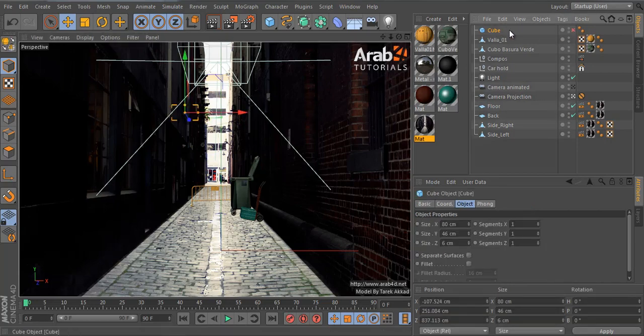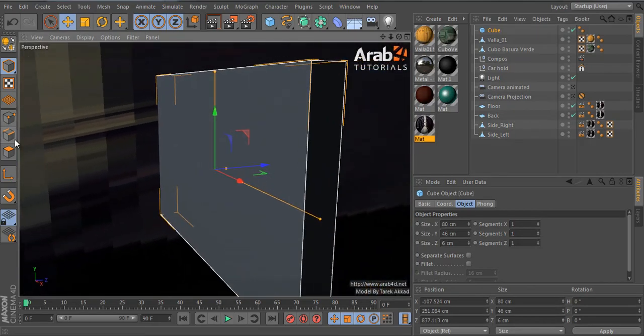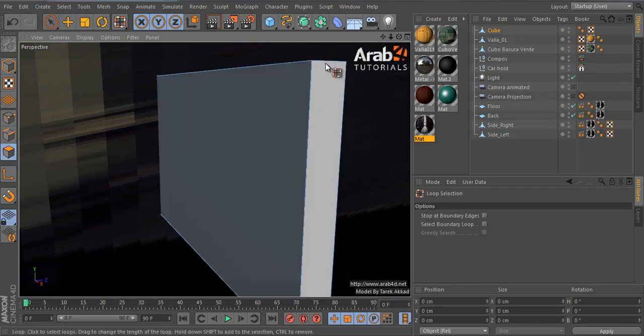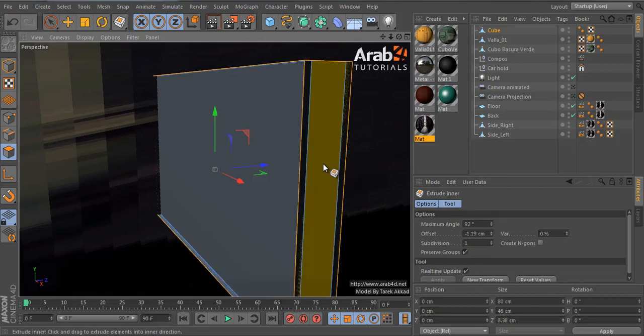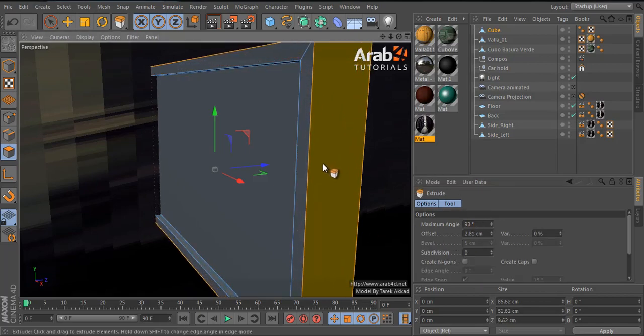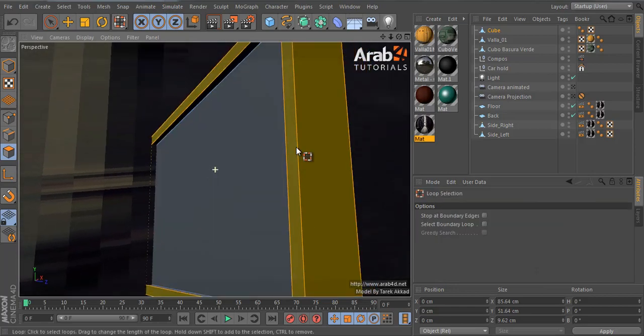We can make this editable. Maybe for the frame. Actually, we need the frame. Okay, that's okay. Let's select these polygons.